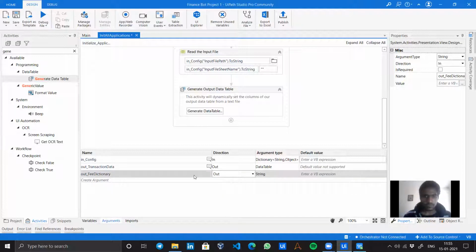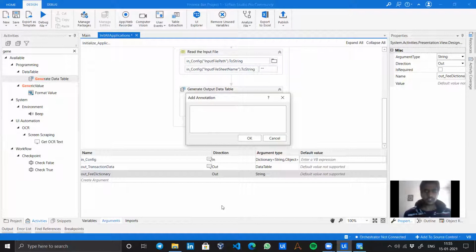For the out property, again an annotation is required. So add annotation: dictionary, string comma object, will store the fee values for each student.